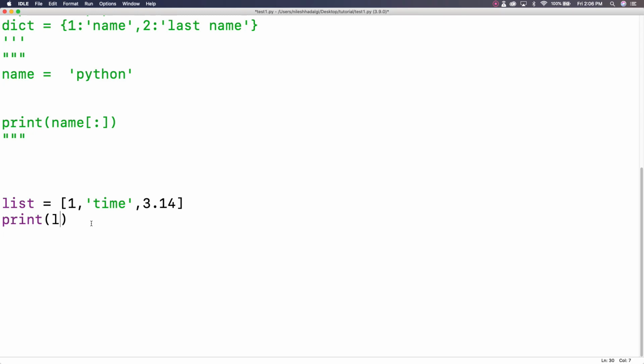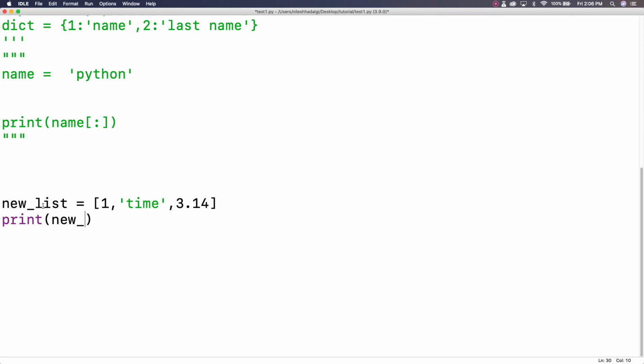For example, I just said the variable name cannot be the name of a keyword. So I'll just make it new list.